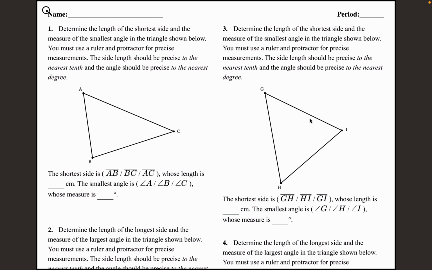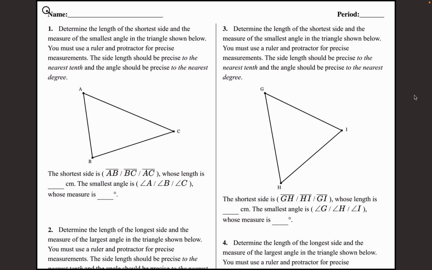We're going to be talking about and using protractors here at the beginning. Everyone should have their own protractor. We're going to learn how to use it if you don't know how already, and we're going to use it to determine the lengths of the sides of the triangle as well as the angles. I can't really show this on the screen, but please listen up carefully, because you're going to be doing a lot of these on your own.